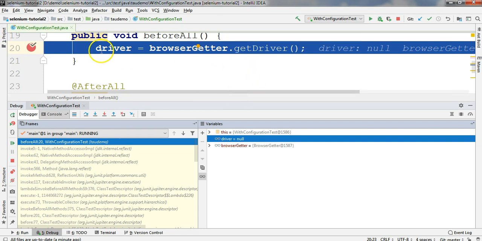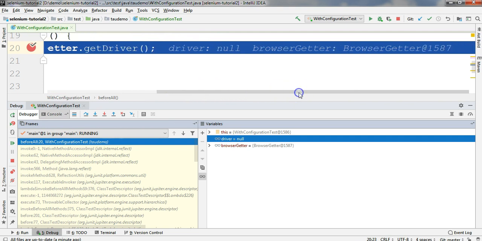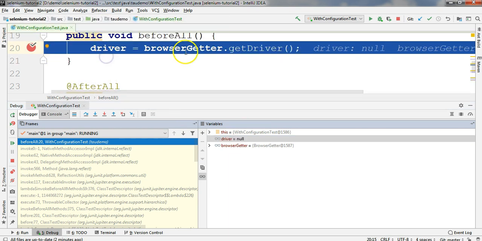we can just collapse the project screen and navigate to the right hand side just to see what information we have here. So you can see that the driver is null either by scrolling to the right and checking out this output, or in the debugger screen. So the driver is null. I will just show you how to perform an evaluation.